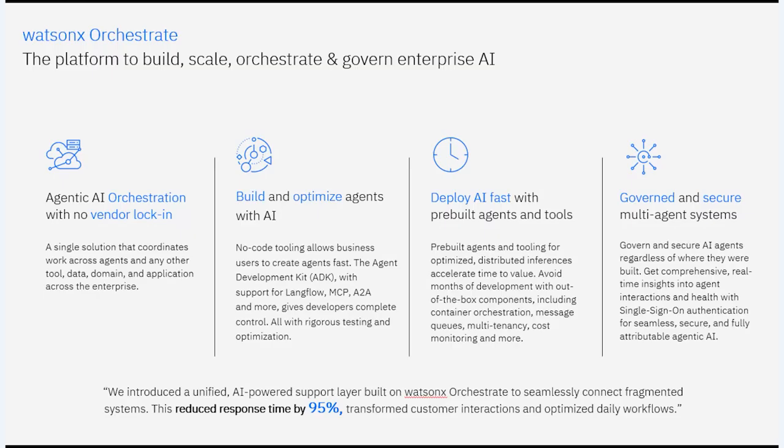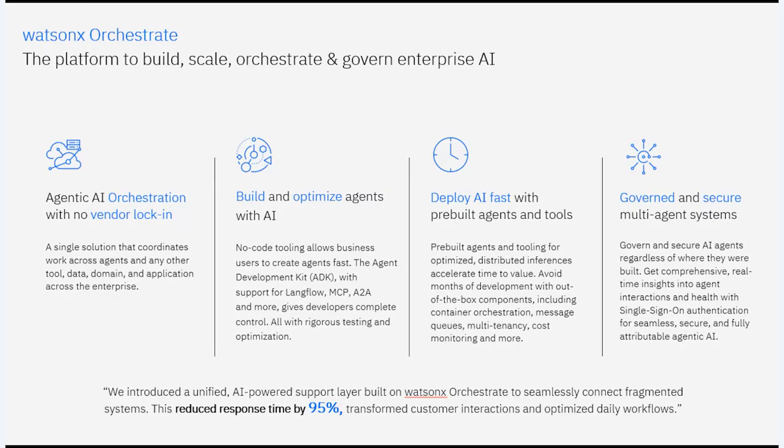Third, we have fast time to production. Speed is a competitive differentiator. We know this. IBM watsonx Orchestrate offers pre-built agents and tools for high-value areas like HR onboarding, benefit support, sales qualification, and supplier onboarding. And all of these agents and tools are available in a searchable catalog, ready to deploy, configure, and scale. With watsonx Orchestrate, it's possible to go from initial concept to a functioning integrated agent in minutes, not months.